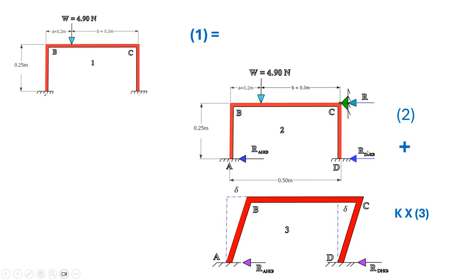Using the reactions R and R star, we will be finding out the factor, that is coefficient K. After finding the coefficient K, the final arbitrary moments are multiplied with K and added to the non-sway analysis moments. Then finally you get the values of the unknown reactions at support A as well as support B. And also we will estimate the deflection.